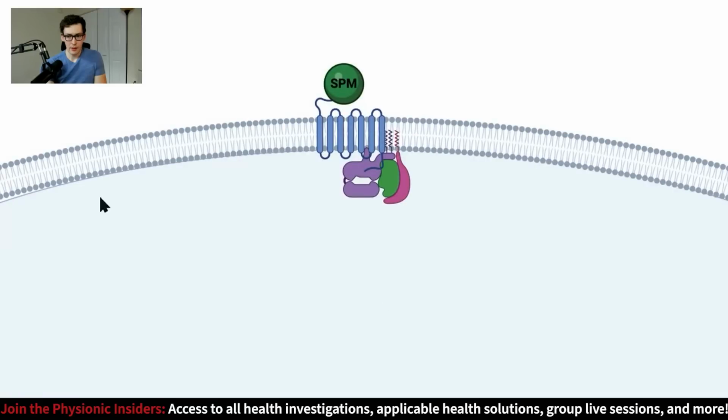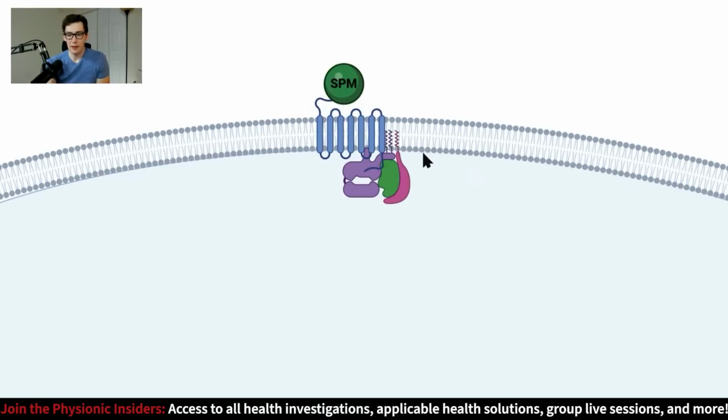Well, here we've got our cell membrane. This is a kind of generic cell membrane. We've got the exterior section of the cell. Remember, that's called the extracellular area. And here we've got the intracellular or cytosolic section. Here we've got a particular type of receptor called a GPCR, so a G-protein-coupled receptor. It kind of gets jumbled up, but the same thing.